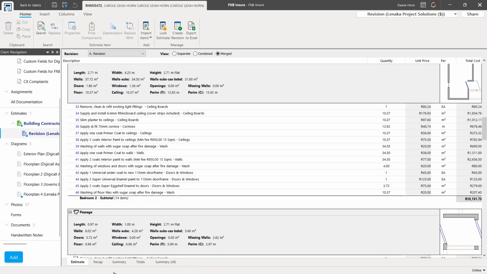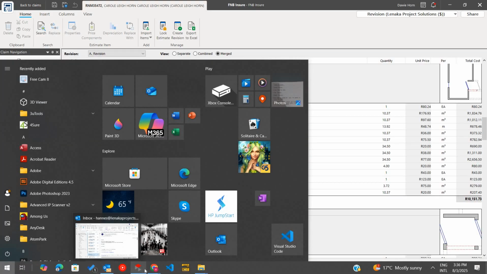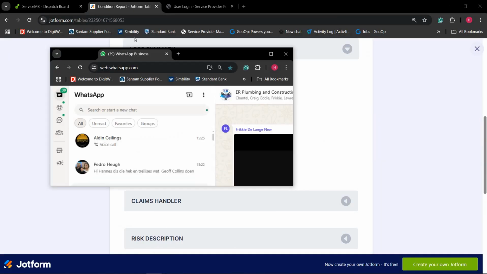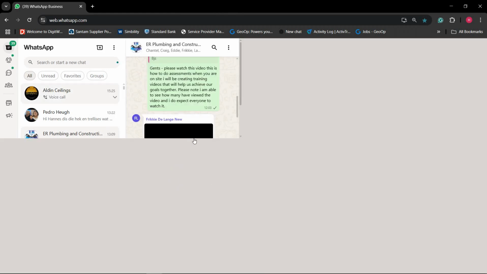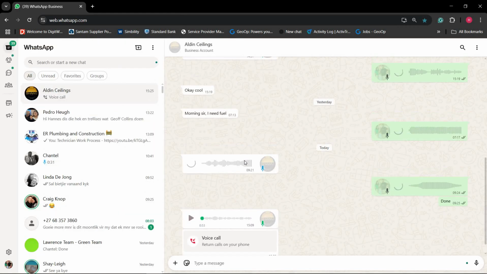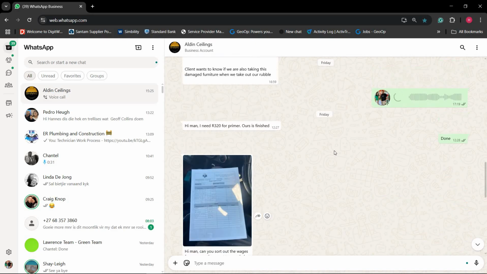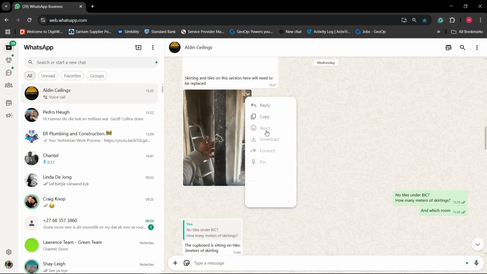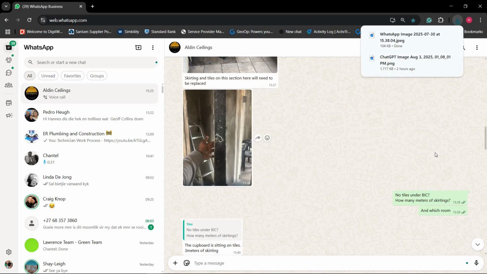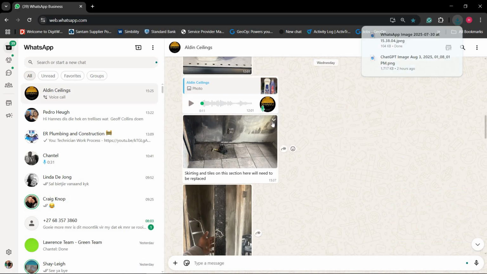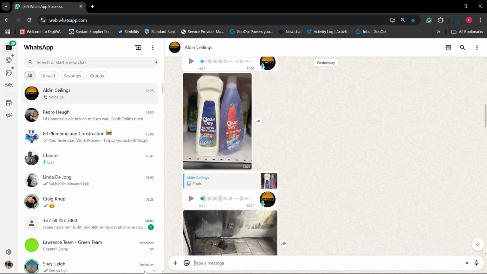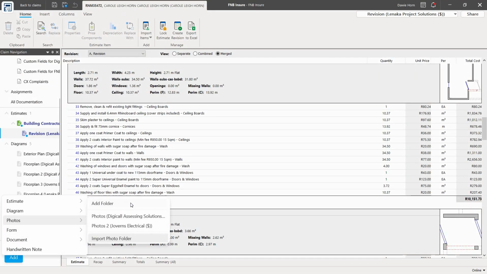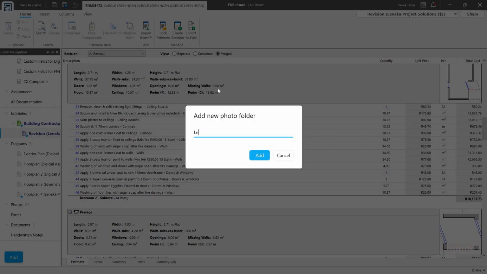And then we'll have to upload the photos as evidence for the additional damage that was on site. We'll add a file folder here.